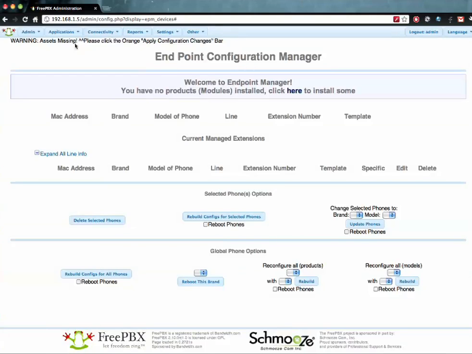Comes over. This is still here because it's JavaScript applied, so you just have to refresh the page. And then it should all be good. That message will be gone.